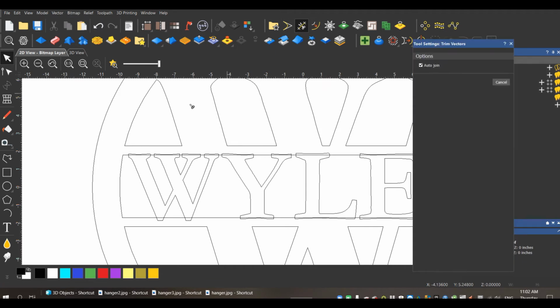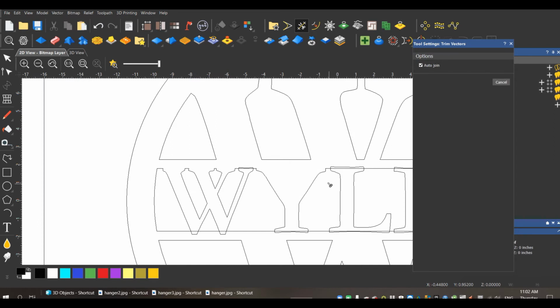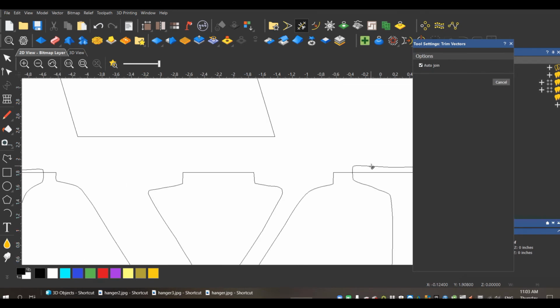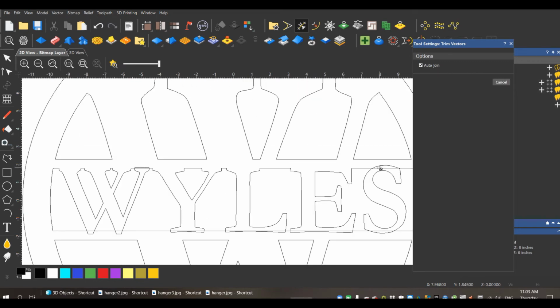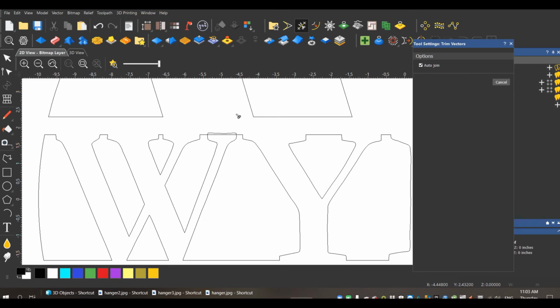So now I will take my trim tool again. I will go in and delete. See, there we go. So sometimes, see, it deleted part of the letter I don't want it to. Sometimes if you just reverse the order that you delete your vectors in, it'll work. And there we are. It's pretty painless. So that is, oh wait, forgot one. That is our finished monogram here.